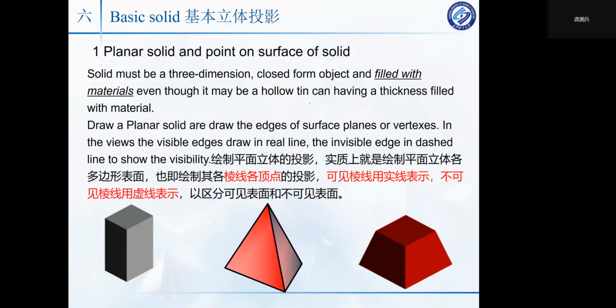Even if it may be hollow, it has a thickness filled with materials. So inside the solid there are materials, and if there is a hollow, the wall also has thickness. So how can we draw a planar solid, or draw its edges, in two dimensions?